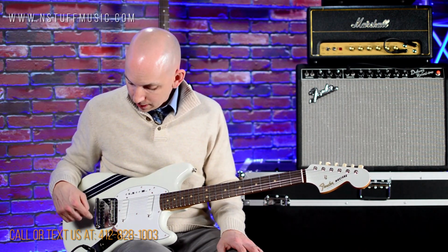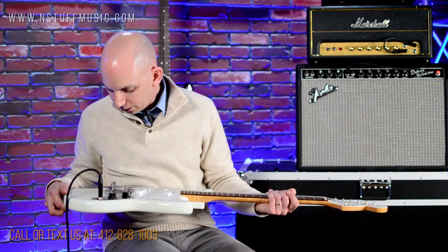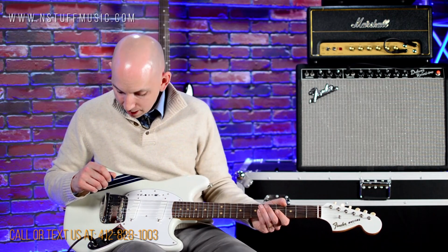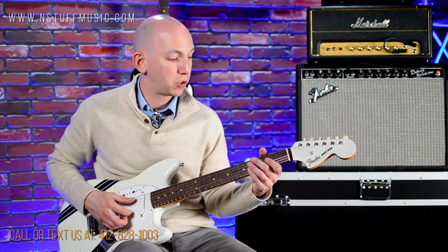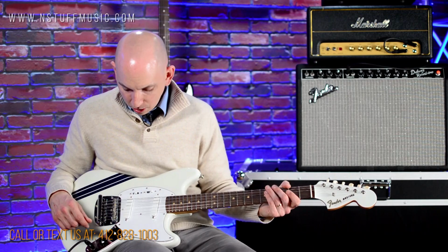So, you got this very interesting bridge, which, you know, it's a vibrato bridge. It's one of the many designs they had. Some people love it, some people don't. I'm not going to be doing any twanging on that today, but that comes with the guitar, just FYI. Okay, so let's get into it.